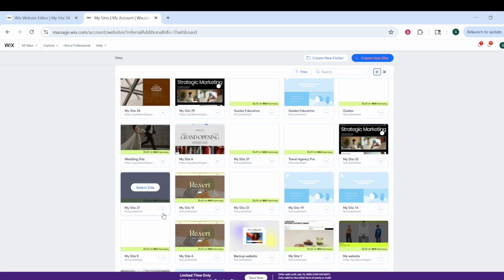For the next step, click the three dots icon next to the site. This is usually located near the site name or within the area where Wix provides management controls. Clicking the three dots will open a small menu with different actions you can perform on that site. After you click the three dots, you will want to choose the option that moves the site to trash. Click on Move to Trash from the menu that appears.